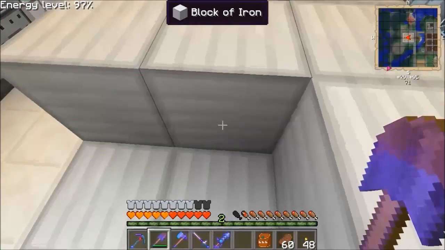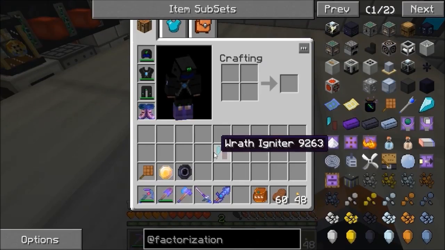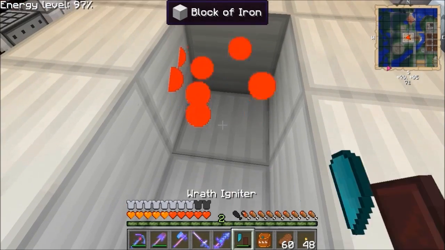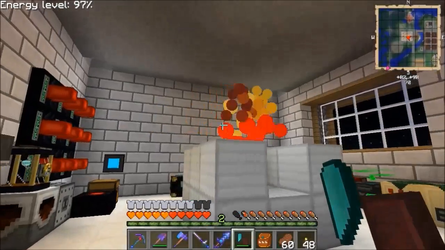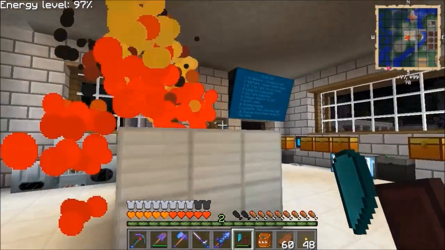Let's see. And that ain't gonna work, is it? The middle one's not opened. So iron blocks, set fire to them with a ref igniter, and they'll turn into dark iron. Hopefully, not set my house on fire.